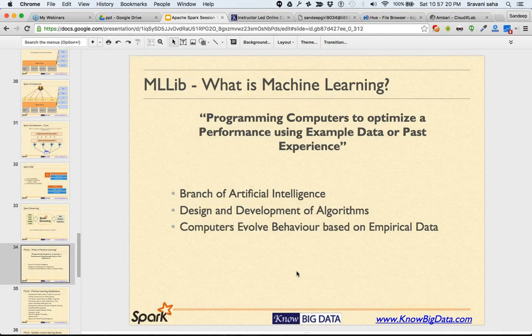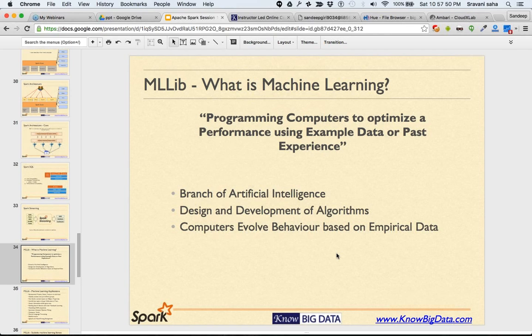Alright, next is MLlib. MLlib is a machine learning library from Spark people. What is machine learning? Programming computers to automatically optimize performance using past experience. Given the past data, doing the predictions is mainly what lies under the MLlib umbrella or machine learning umbrella. It's a branch of artificial intelligence.